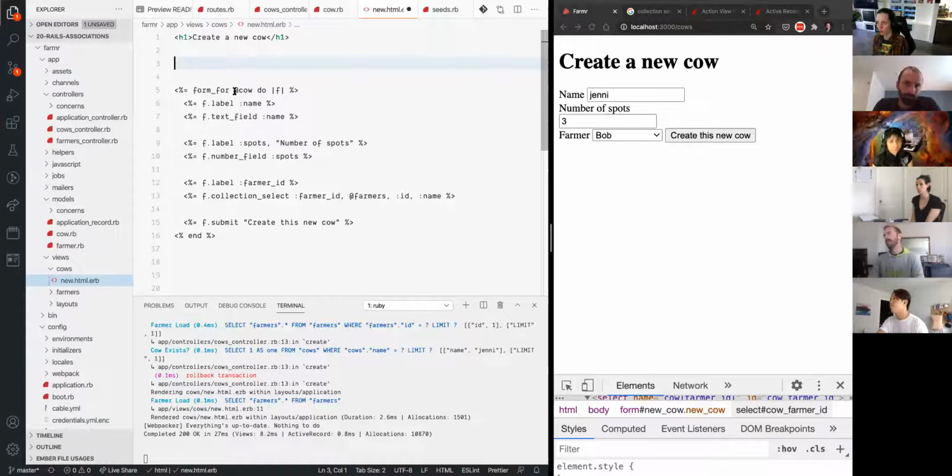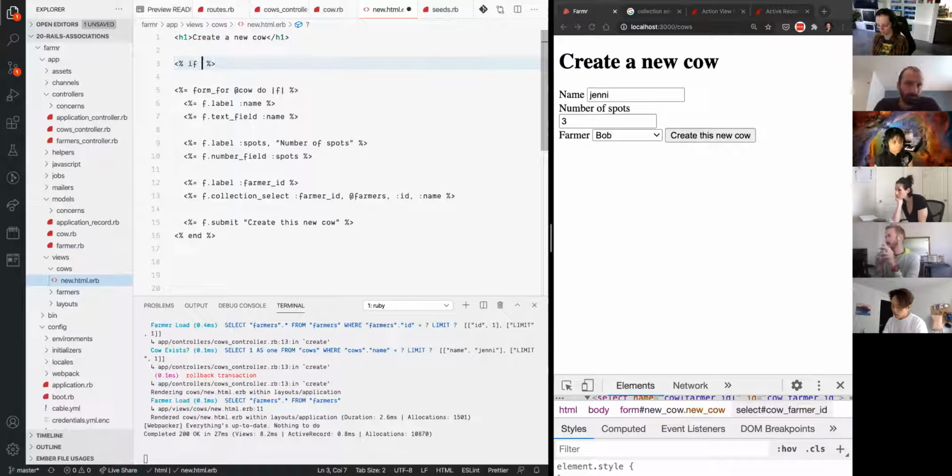Because we have access to this @cow variable, we can look at if that cow instance has any errors on it. If something went wrong, if one of our validations fails, then Rails is automatically going to add this new error message to our list of error messages on that cow instance. So we can do something here. I think we did this yesterday.